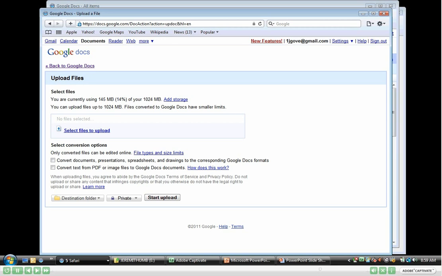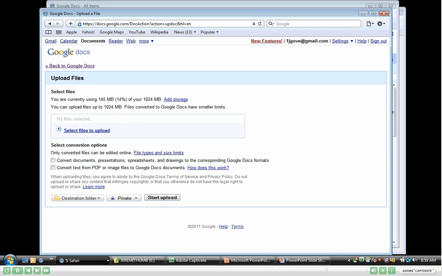Anyone can download it and open it on their computer, but it's not that real time. If they make a change, it's not reflected online with Google. There's an additional step where you would have to re-upload that file through this process so that you could share that file with everyone.